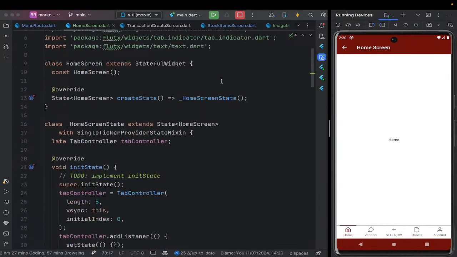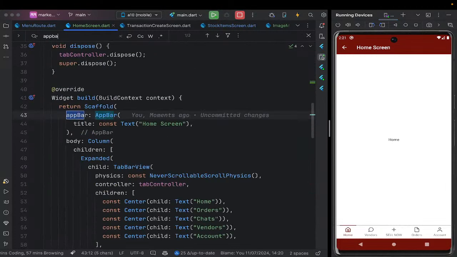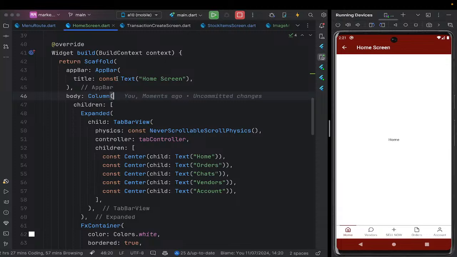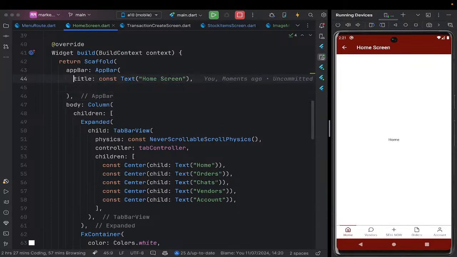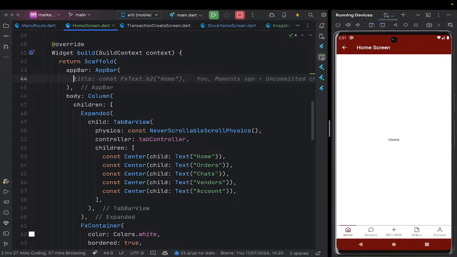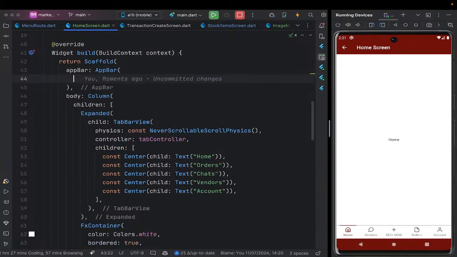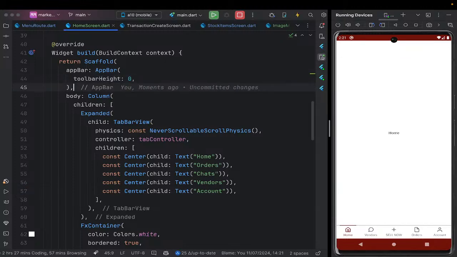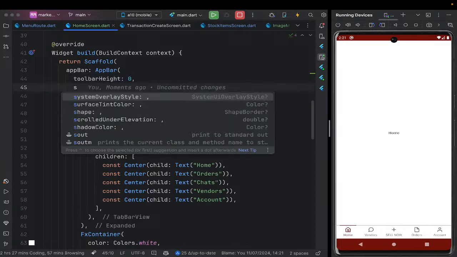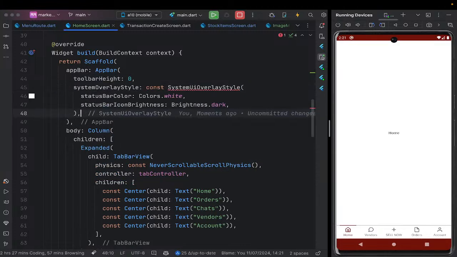So what I'm going to do, I'm going to come here to app bar. Here in the app bar, I'm going to give it a height of 0, so you can get rid of app bar. We don't need app bars everywhere. Remove the title, remove height. It's called toolbar height, to be 0. I just need to get rid of it. However, I just need it to help me put those icons on top to be that colored. You can also come here and say overlay style and put that kind of style.